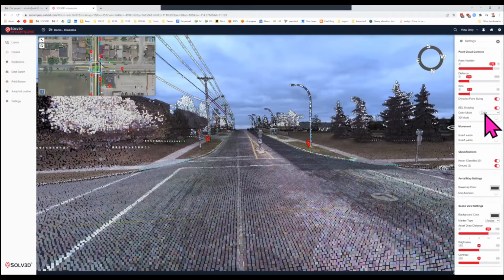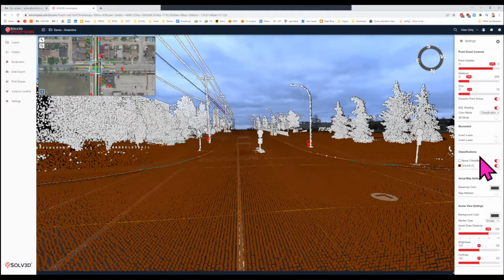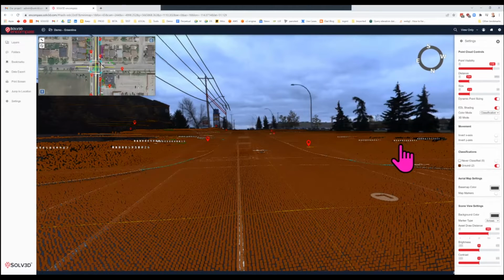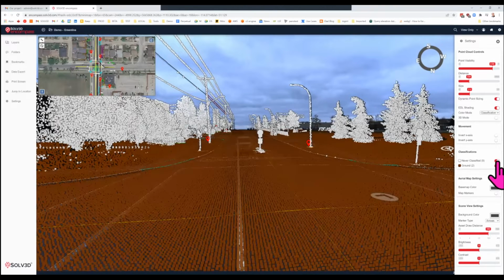Additionally, if you want to view by classification, if your point cloud's classified, in this case I have ground and not ground, you can turn on the classification color mode, and you can start using this classification section to toggle on and off different classifications. So I can, for example, turn off the not ground, or vice versa, turn off the ground, or both if I'd like. And if you've got, say, 8 classifications in the point cloud, they would all show up here, right? That's correct. Yeah, you would see vegetation, all that stuff, those other classifications based off the ASPRS standards.